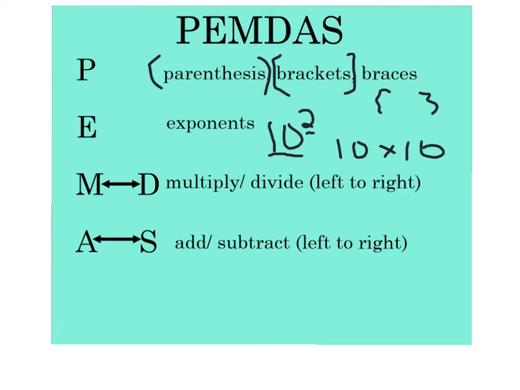Then we look for multiplication or division. Now, it's really whatever comes first in the problem, looking from left to right, just like you're reading a sentence. And then finally, we look for problems that have addition or subtraction. Again, it doesn't matter which one comes first, either subtraction or addition, whichever one goes from left to right. Let's take a peek at a couple of problems.